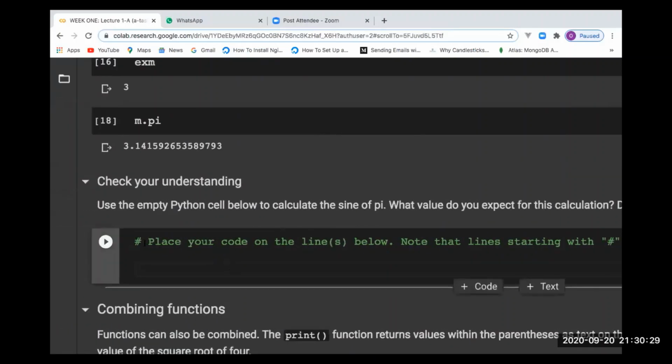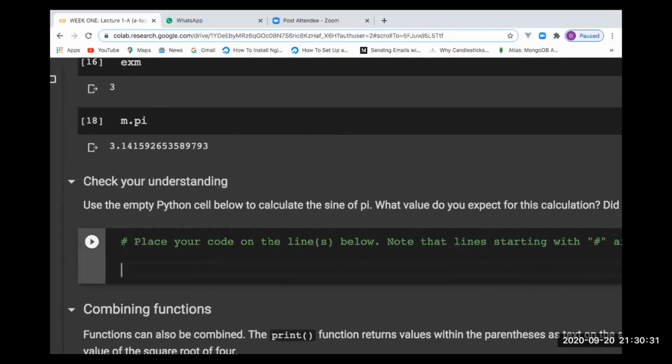Now, before I move forward, you see that in this cell I have a write-up up here that says place your code online here. Anything you have in your cell, or when you are writing code, that begins with this hash sign, we call it a comment. What the computer will do is that any place where it sees a comment, it skips it. It knows it's not part of your code.